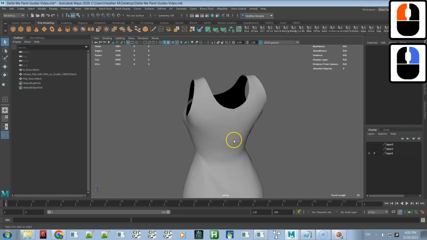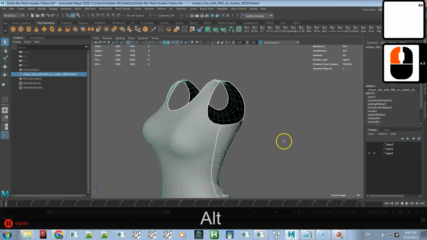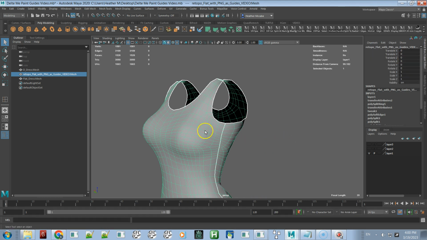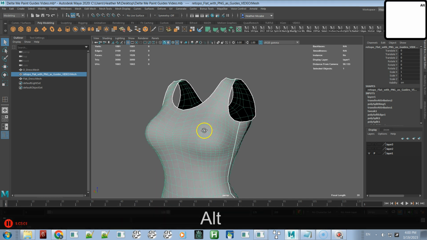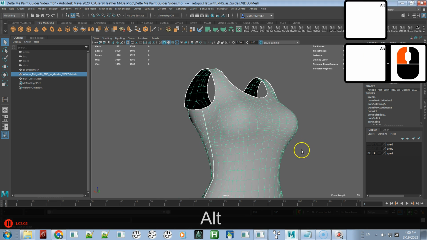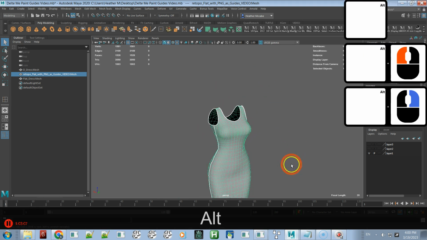So that's the great thing about SketchRetopo, is that it makes perfect quads. So if you need to add an edge loop, you can add an edge loop really easily. And that looks actually pretty good.